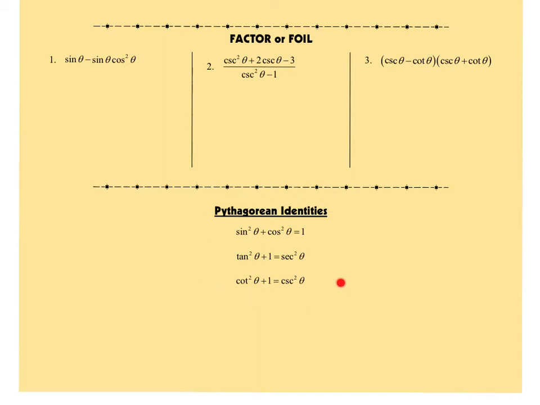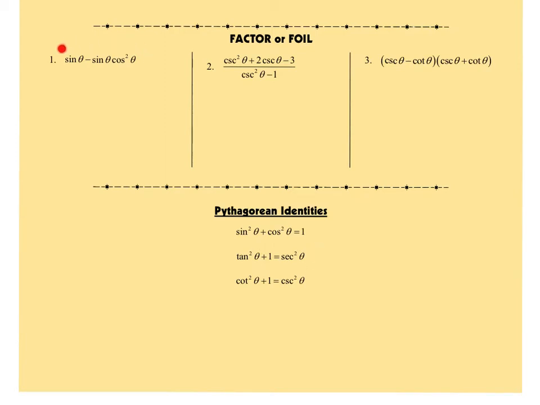You can see I've got the three Pythagorean identities down here, and of course you do need to know these. There's a variety of ways to get these memorized, but you do need to have these memorized. I do like to personally write them down for myself just because I tend to be a little more visual. So I'm going to reference these. I'm going to do three problems here that will use these a little bit, and then on the other side of the foldable I have a whole bunch of practice that you can do rearranging these.